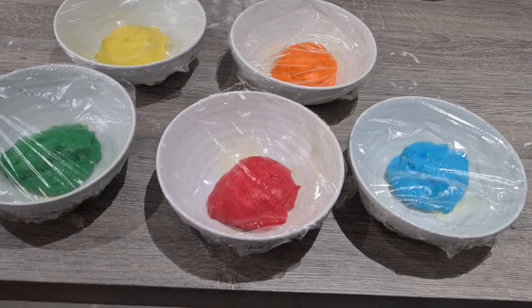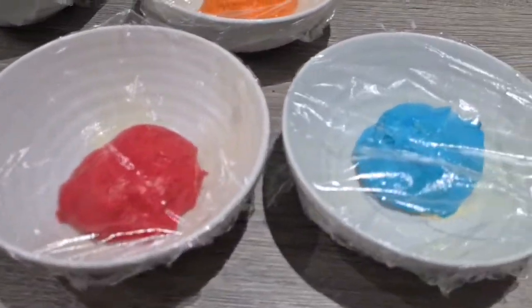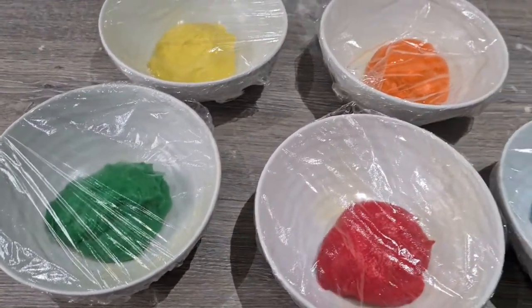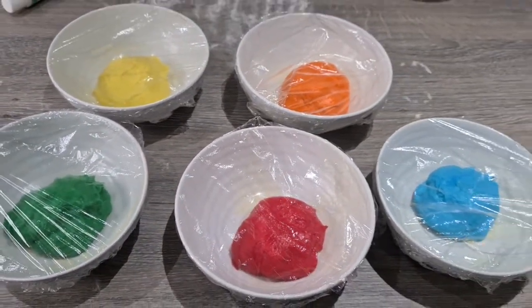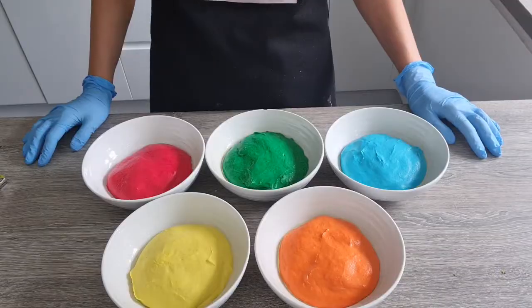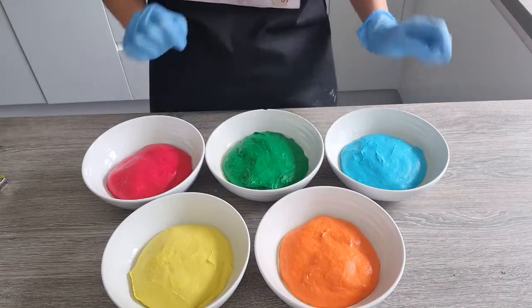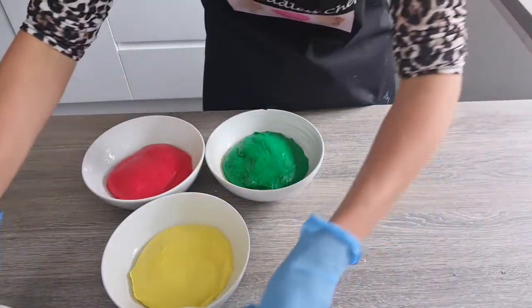My dough is ready now. I've colored every single part and I'm very happy with how they turned out. Now I'm going to leave them for at least an hour until they double in size. After about 1.5 hours, you can see that the dough has doubled in size. So now I'm going to start rolling it.